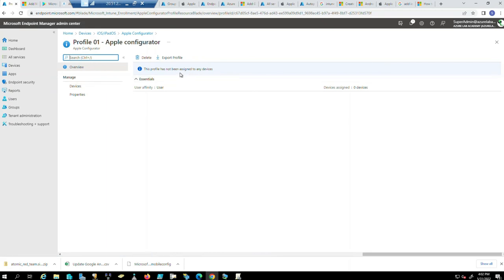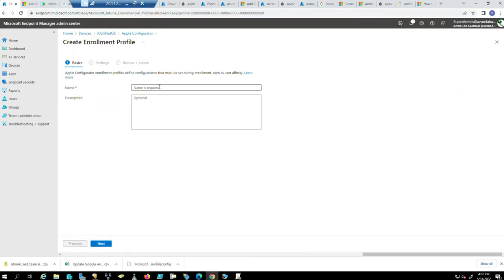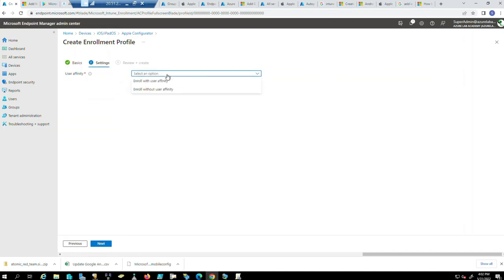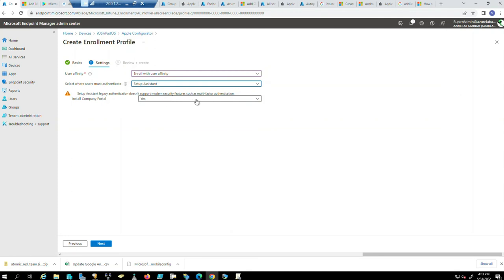Okay, once you have the profile, it will give you an option to export the profile. When you click on the profile here, it will tell you to export the profile. When you hit export, it will give you the tenant ID and the URL. You can copy it, and you will be using this URL. Go back to that article. You see that Apple Configurator profiles create export profile, and you copy this URL.